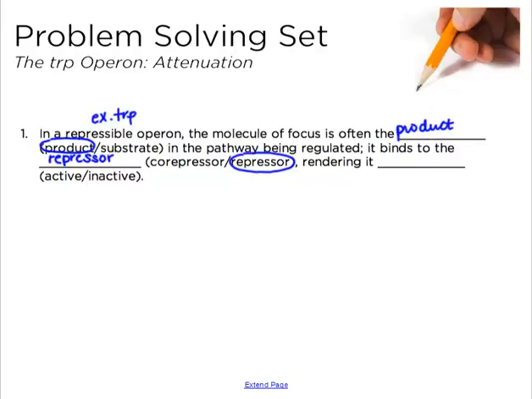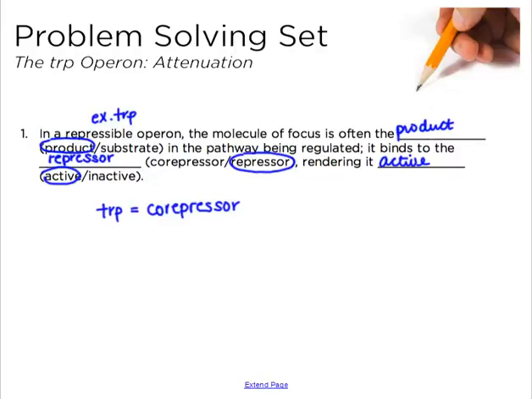So there's already a repressor protein in the cell, and tryptophan here, in this case, is equal to the co-repressor. And when it binds to the repressor protein, it renders it active. Okay? So remember, we're talking about a repressible operon, which means it's normally on, but if you have the co-repressor, tryptophan, that activates the repressor by binding to it, and that makes the repressor active, so now the operon is turned off.